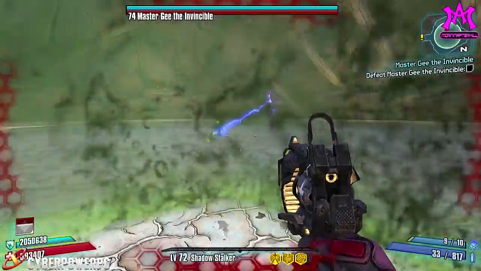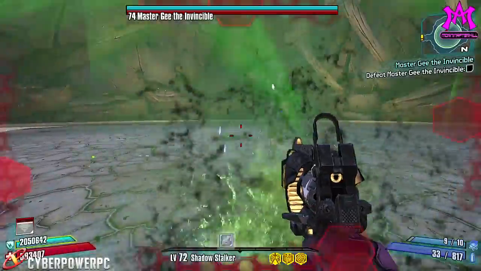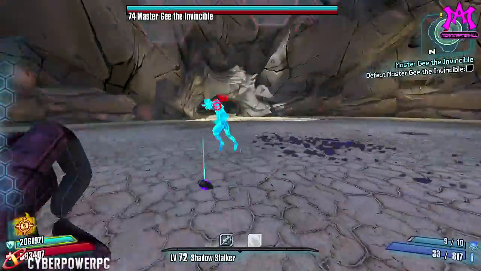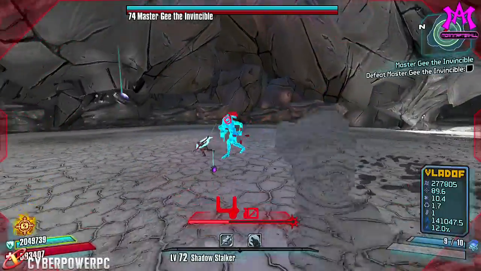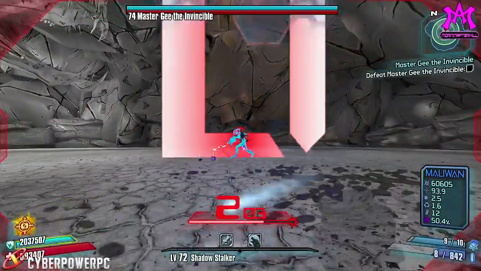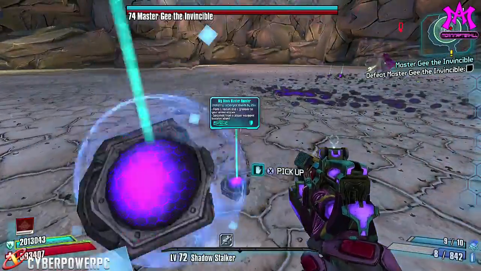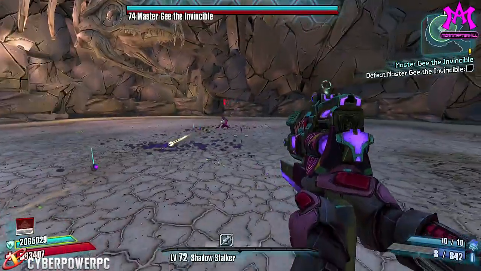So, Master G, first off, has a shield that is impenetrable to any damage. You can't hurt him. Don't try to shoot that shield. The only way to take that shield out is to get him poisoned with the acid from the pools that the sandworms leave behind when you kill them.